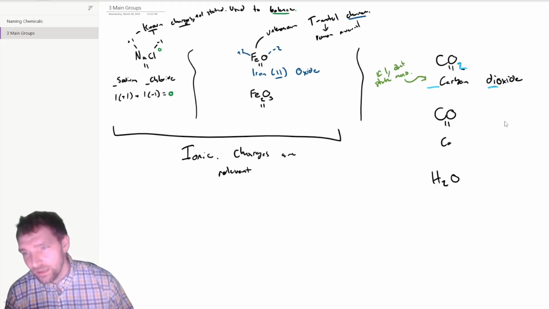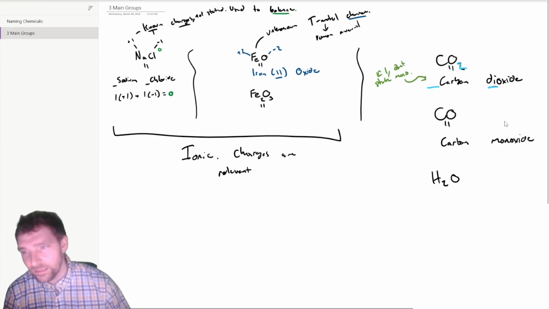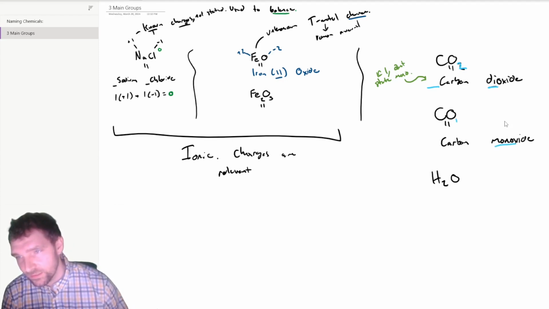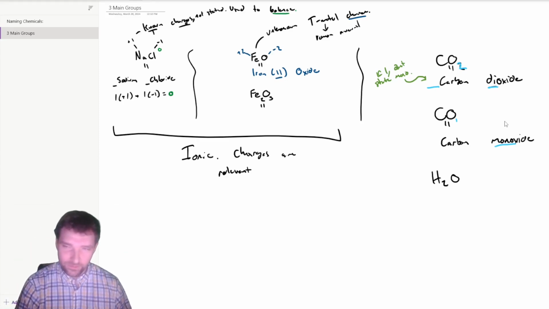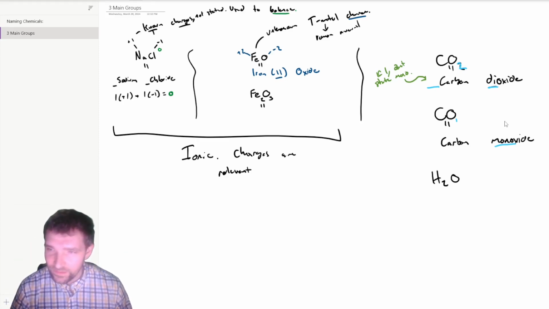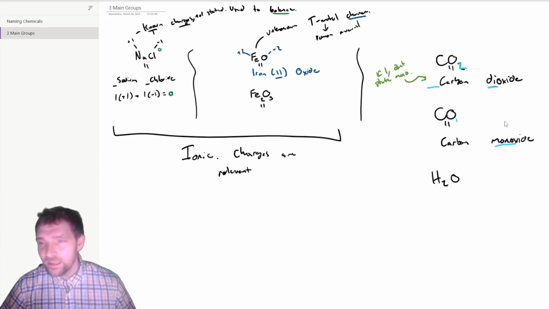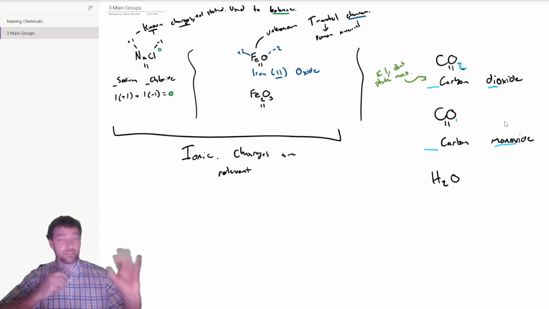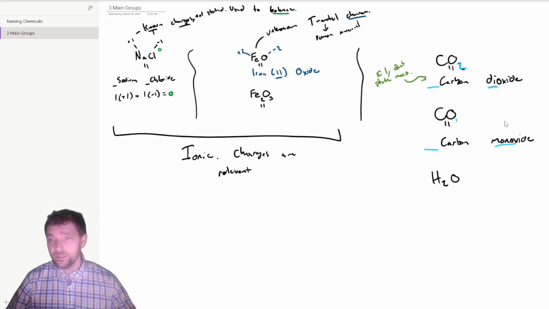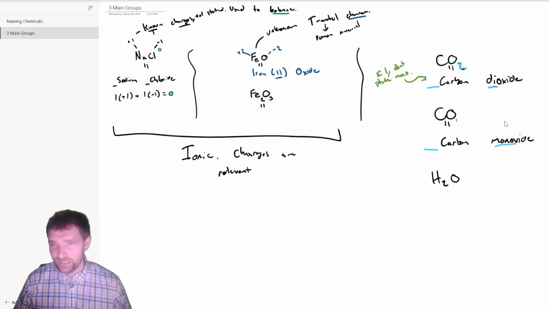So then we've got carbon monoxide. And you can see now that there is a mono showing that there's just one carbon. But like how you don't write a 1 for subscripts, leaving that blank implies that there's a 1 there. You don't need to write mono in front of carbon here. So you know the carbon monoxide, carbon dioxide names. You should know those formulas. So that's how I memorized that little trick with that.